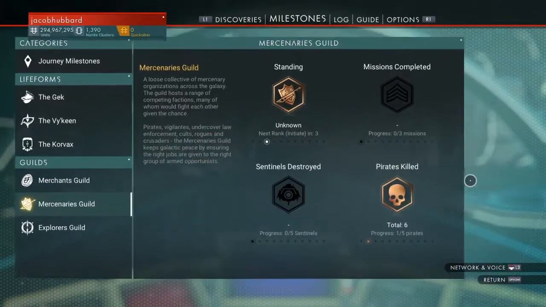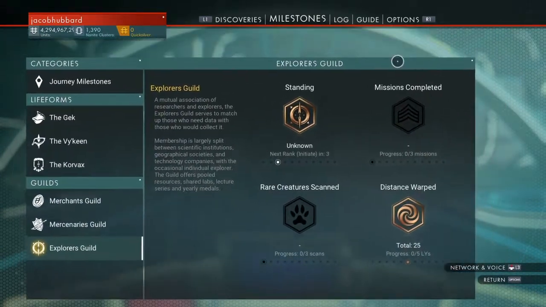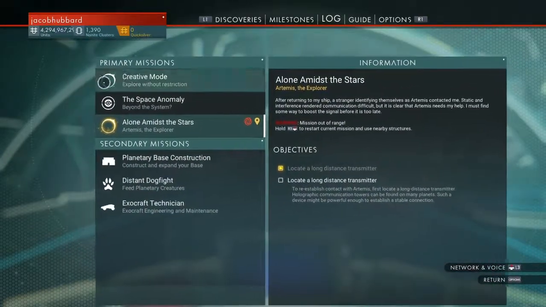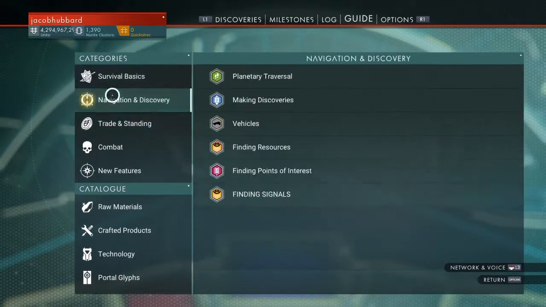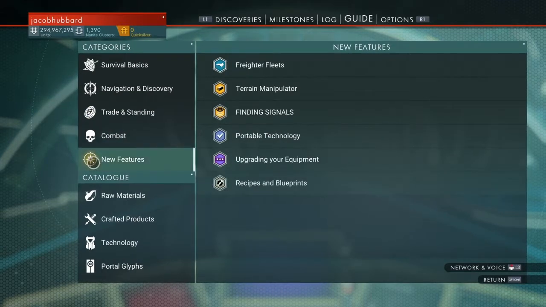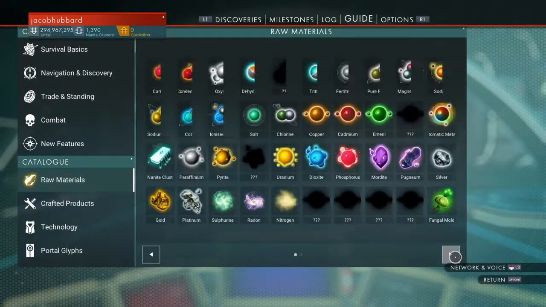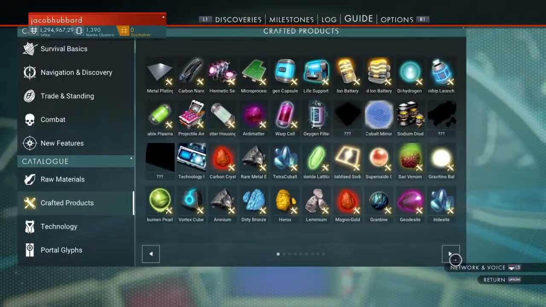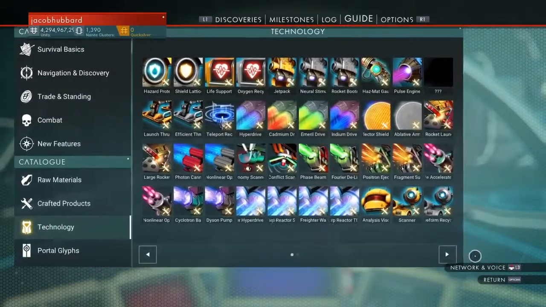You also have your Merchant's Guide, your Mercenary's Guide, and your Explorer's Guide. These are all very important and should be taken care of. Also, you have your different missions. And then you have your guide, where it tells you even more about the game, for trading, survival basics, navigation, combat, new features of the update that's out at that time, raw materials that you can find in the world, that I clearly haven't found all of them yet, because you have to scan them, and crafting products that you can make, and all the different technologies that are in the game.